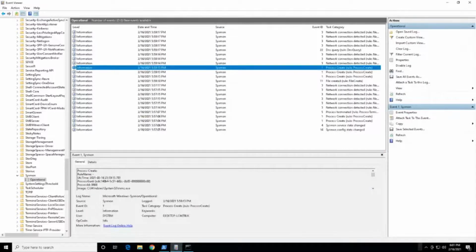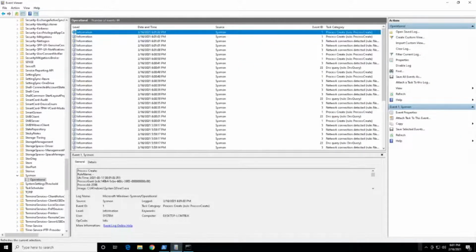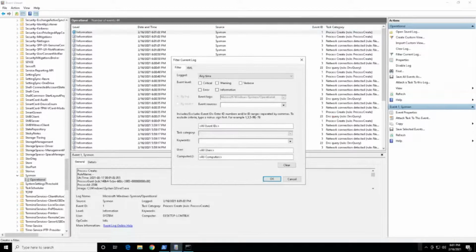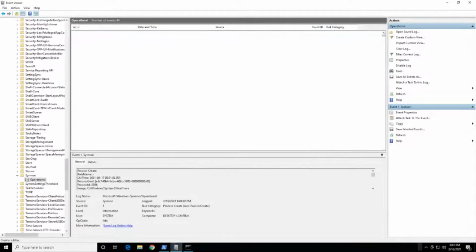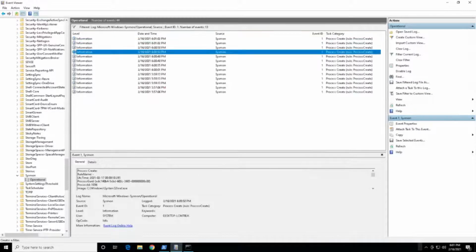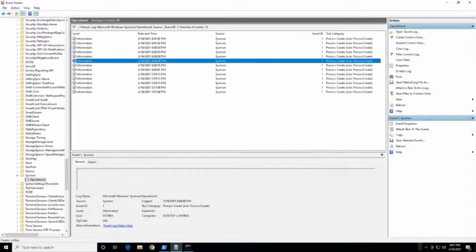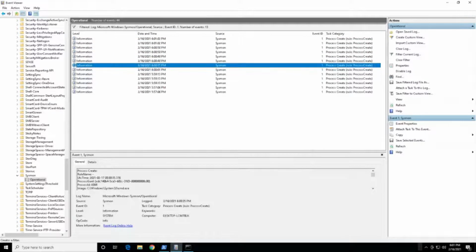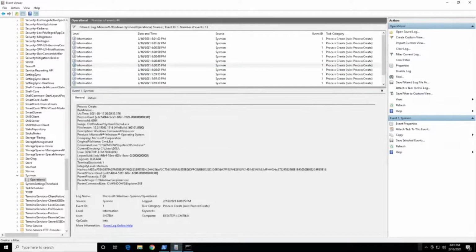If I run back here, it does say, hey, new events are available. The event viewer does not update on a rolling basis, so you do need to manually refresh it. But I'm going to actually filter as well just to process ID 1, because I'm going to try and look for that specific event, right? So I actually see a couple. I see right here was when the command prompt was opened.